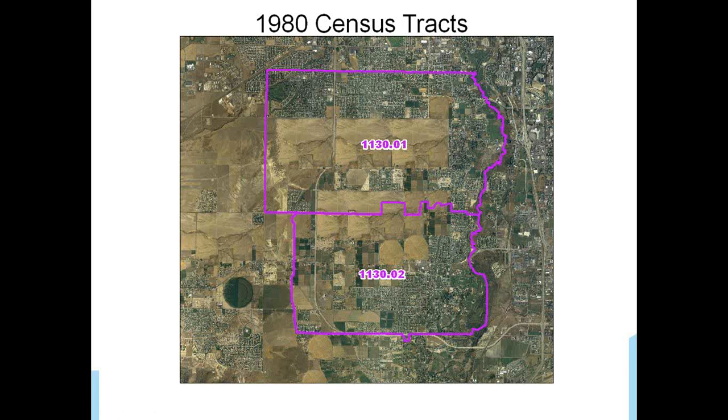Not sure who came up with this plan, but the realization was that in order to go back and do some comparability in the data, we needed to preserve the original tract boundary somehow. So really, the original border of Tract 1130, the outer boundary of it, has not changed. All we've done is split it in two. So by keeping the original number and adding a suffix, we can identify the two pieces that made up the original tract number. If we combine these two together, maybe I was just born in 1980, I don't know anything different, just looking at these numbers, I'd say, oh, well, this used to be Tract 1130 10 years ago.